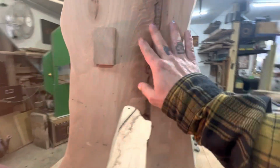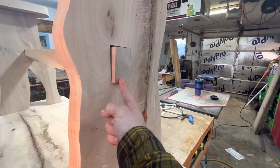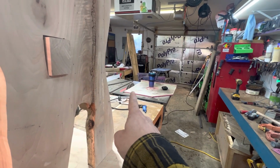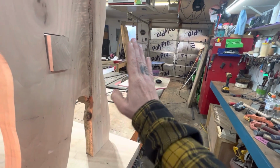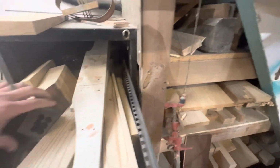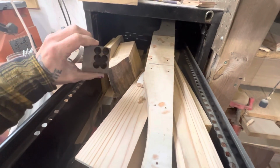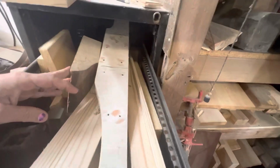I guess the next step is to go ahead and spline these on the table saw. Is that going to be something I can do? I wish I had one of those spline jigs. You know, it rides up and you clamp the wood to it. So we're going to do that. I got to try to find me some wood. I got some walnut. I wish I had some more of this stuff. Remember the plug video where I made the ear gauges? Yeah. So I'm gonna try to find me some dark wood.